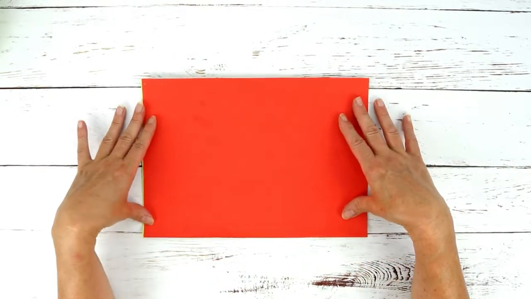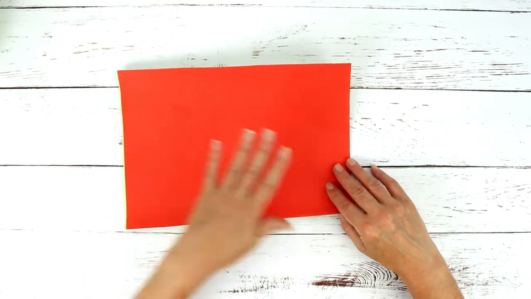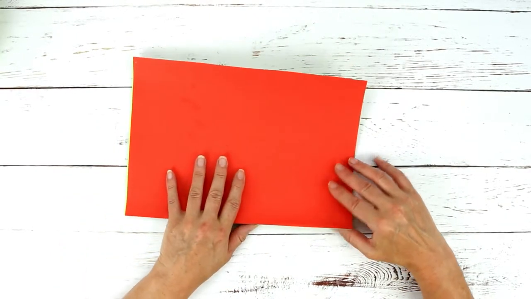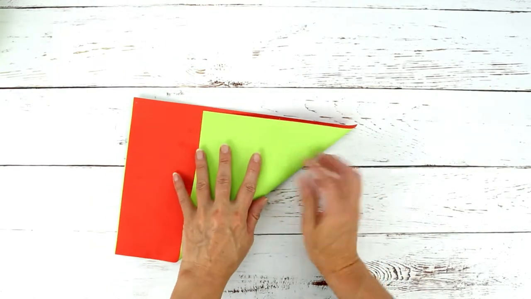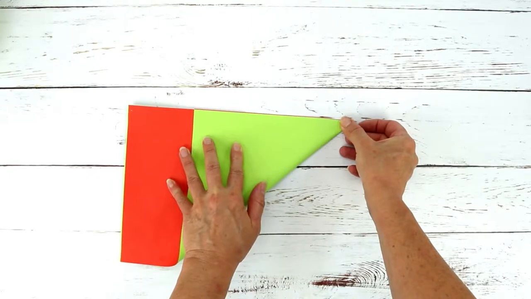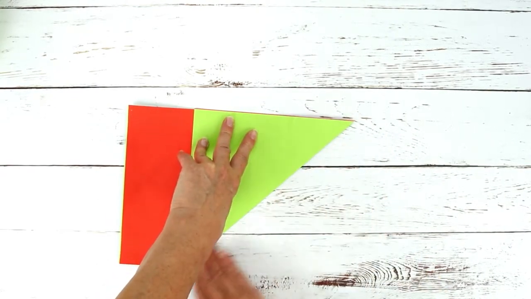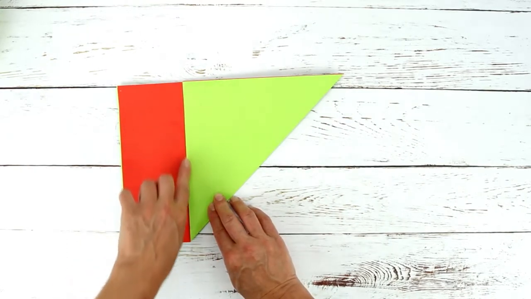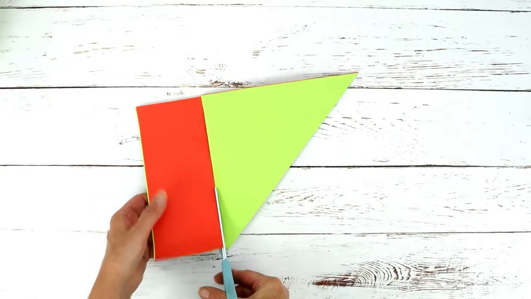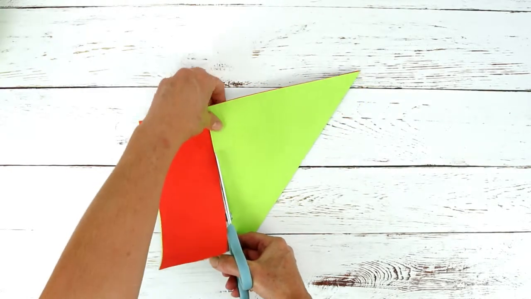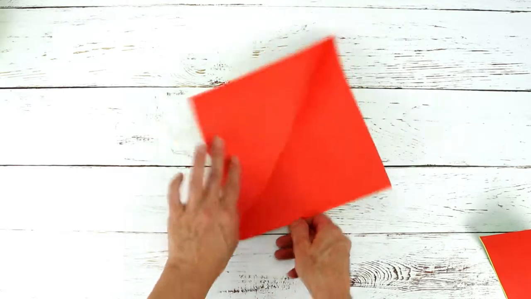Most of us have A4 paper, or here in the UK we have A4 paper. To get it into a square, which is what we need to make our lovely windmill, one of the easiest ways is just to take the short edge and then fold it along the long edge and line them up together. Just pop a crease in there. And then if you cut along this line here, you'll end up with a big green triangle, which you can then open up and have a big square.